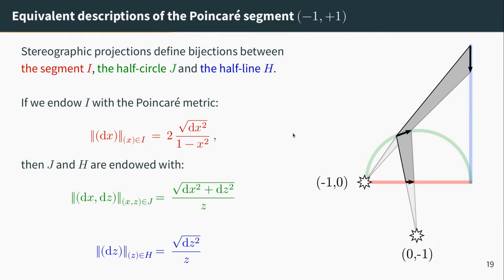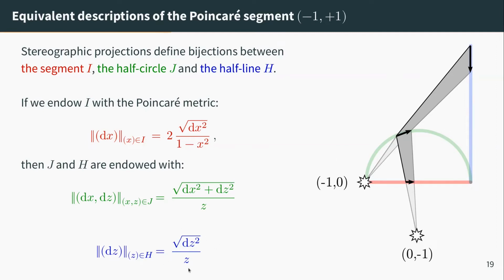For a small vector, I should have a temperature that goes to 0 to have Poincaré lengths that blow up. But on the blue space, a small vector is going to get mapped to a larger and larger Euclidean vector. It's exactly the same distortion phenomenon as what you had on Greenland for the Mercator projection. And so to compensate for this, we have to have a temperature that does not shrink to 0 but goes to infinity. And that's exactly what we get with this formula.